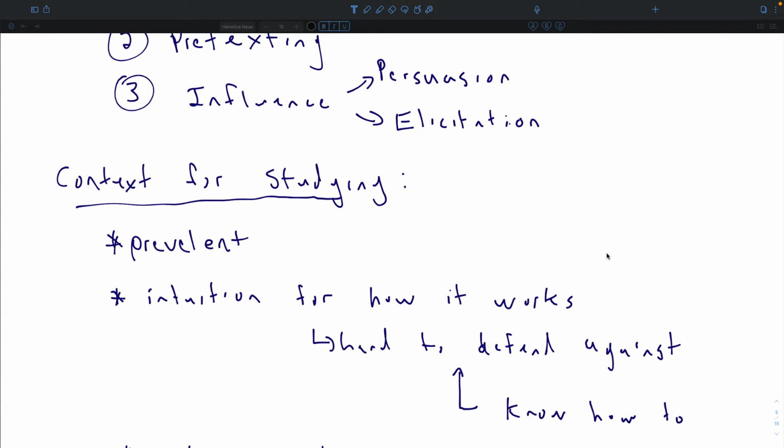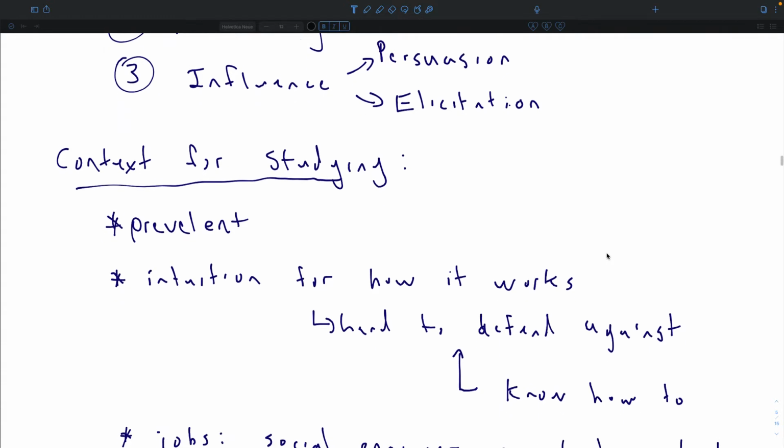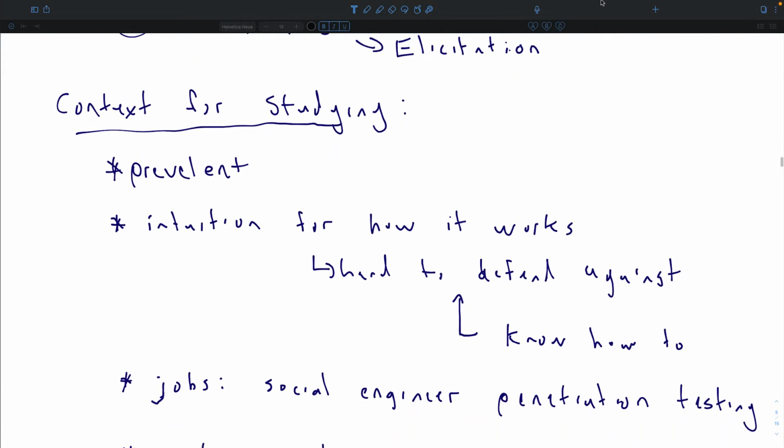It's hard to defend against. It's hard to write down a set of rules: if you just do this, then you won't be vulnerable to it. So the next best thing, if you don't know how to defend against something, is to at least understand what the attack is, how it looks, and what the components are. That's the stage we're at with social engineering from an academic perspective. Another thing is you can actually get a job doing social engineering. Companies will hire people to go in and try to breach using social engineering attacks. It's kind of like penetration testing, but at the human level as opposed to the network level.